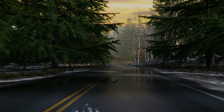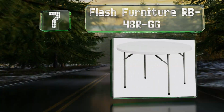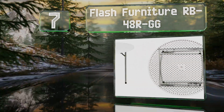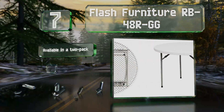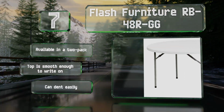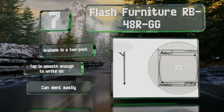At number 7, whether you require extra seating for surprise dinner guests or a surface to play cards on, the round Flash Furniture RB48RGG should fit your needs. It can accommodate up to 6 adults and takes up little storage room when not in use. It's also available in a 2-pack and the top is smooth enough to write on, but it can dent easily.